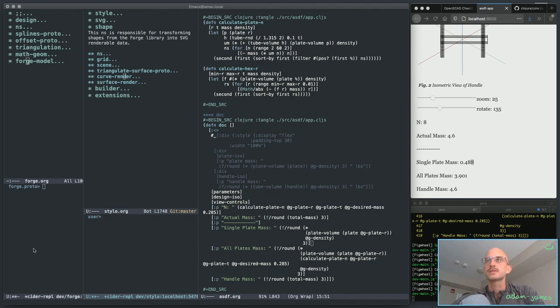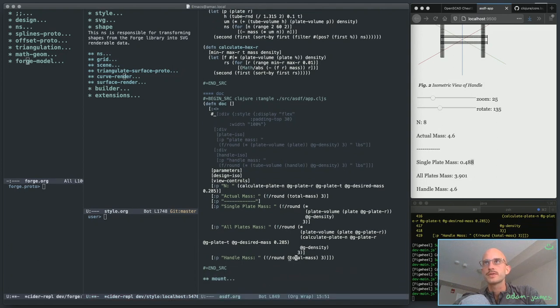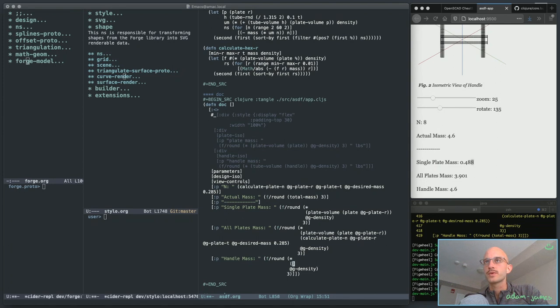Now handle mass is still incorrect, so what I have to do here is multiply something by the @g-density. Where something in this case is tube volume, which takes a tube argument, I hope, which should be handle.